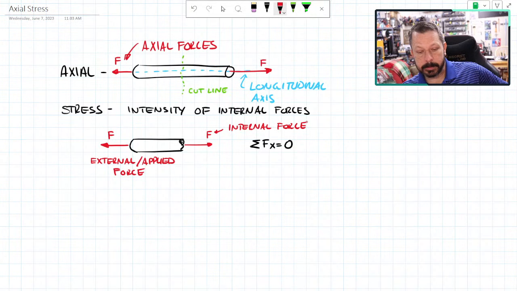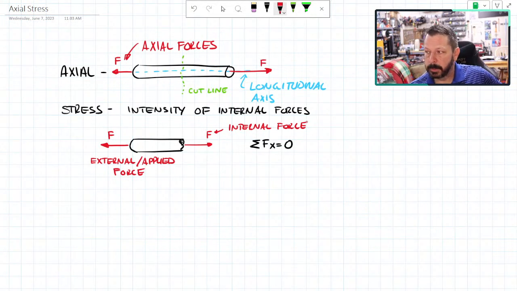It is only F, 10 pounds in my example. So it's not 20 pounds inside there. It's not 2F. It's just 1F opposing that external force. So that's a thing that most people, the first time they see it, are going to have to not do the intuitive thing. Actually draw the picture and figure it out, and figure out that, oh no, the internal force is only F in this case.